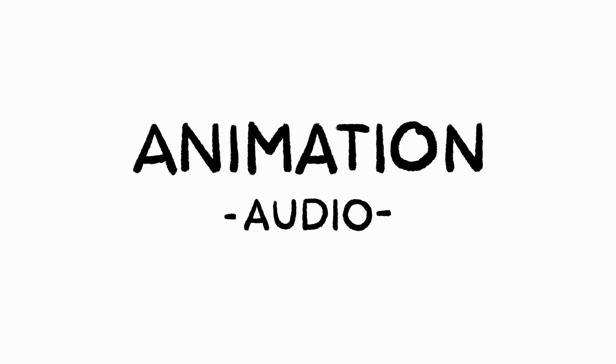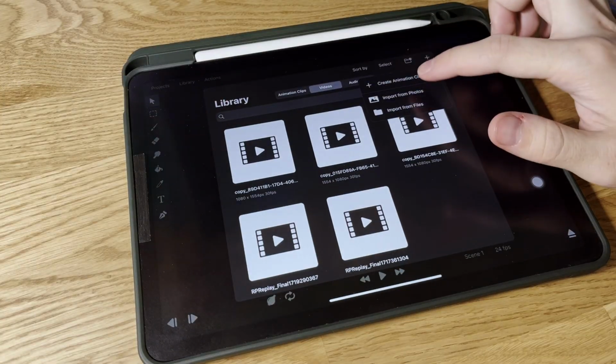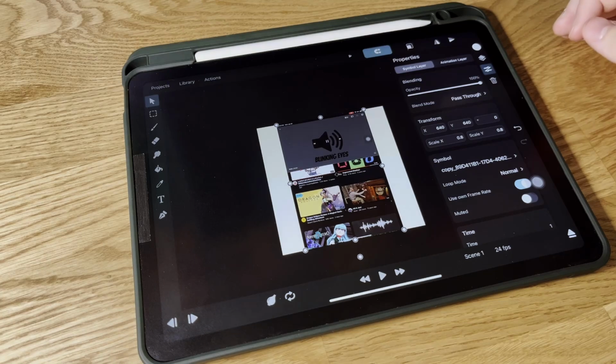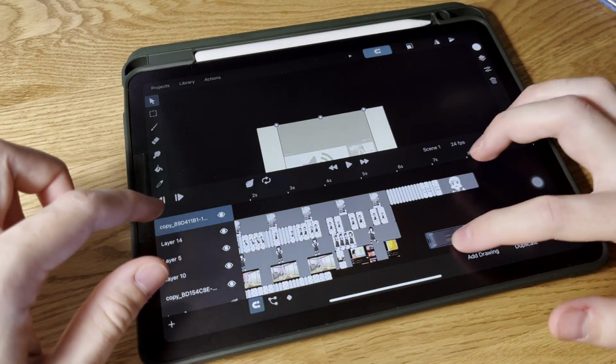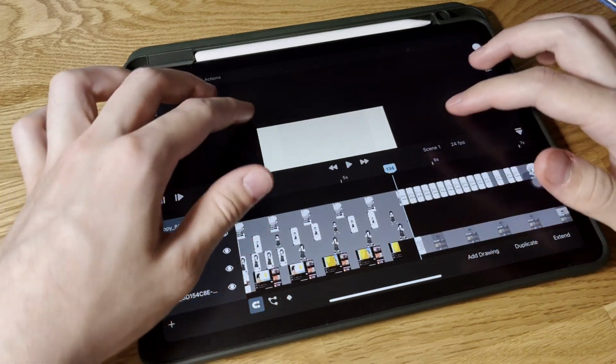One of the last things was inserting the audios and timing the clips to the audio. The only way for me to insert audio into this program was to use the Files app on the iPad, and I didn't have the files for each audio clip. I just had screen recordings of each audio. I ended up opting to just insert the videos with the sounds needed and place the videos under all the other layers and outside of the working canvas, just to make sure that they didn't show up.